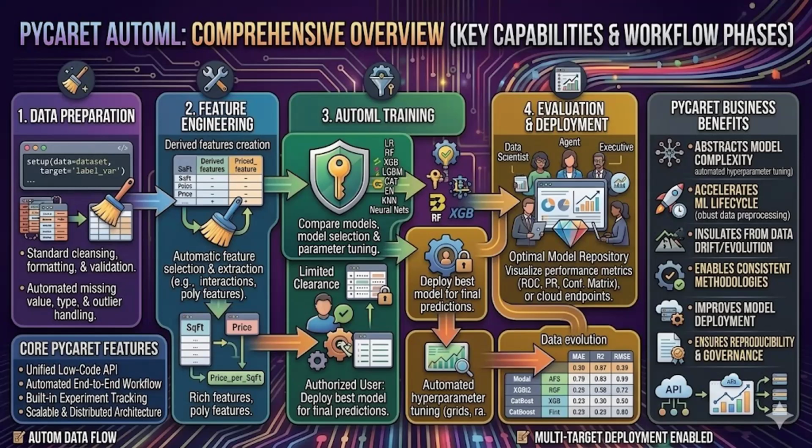So finally, we have functions available. Best model is a function. Compare models is a function. We just need to call them, that's it. The setup is going to start, prepare the data, and initiate everything. Once the setup is completed, it will clearly show us the list of models. When you say compare models, it will compare and show us. And if you say best model, it will give the best model and its parameters, everything.